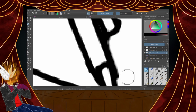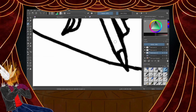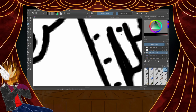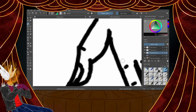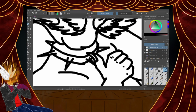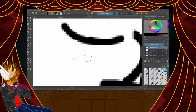Yeah, that's the side we needed to work on. Right there. Thumb. Honestly, I kind of want the fang, so we're gonna try and add him again. Let's hide the flames.